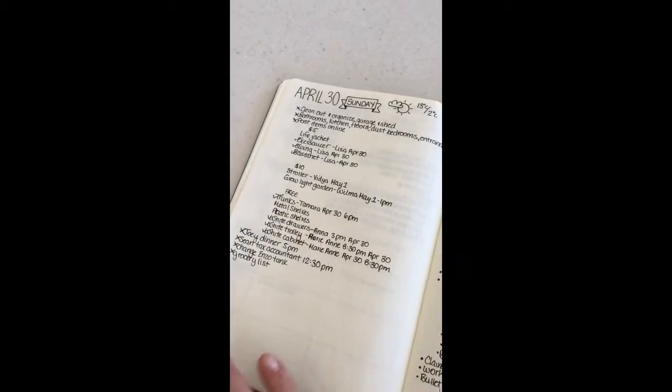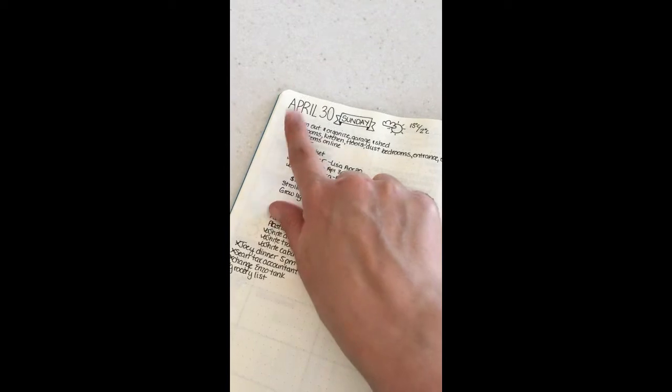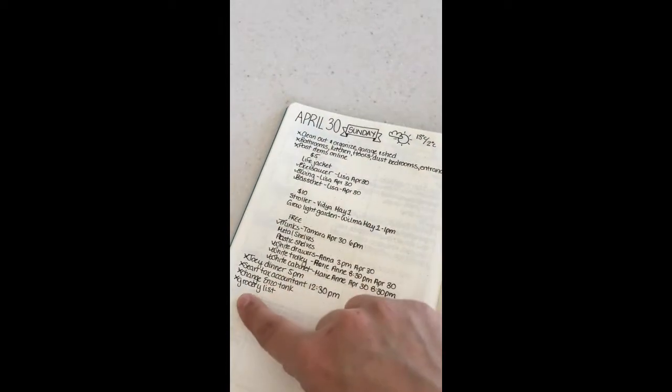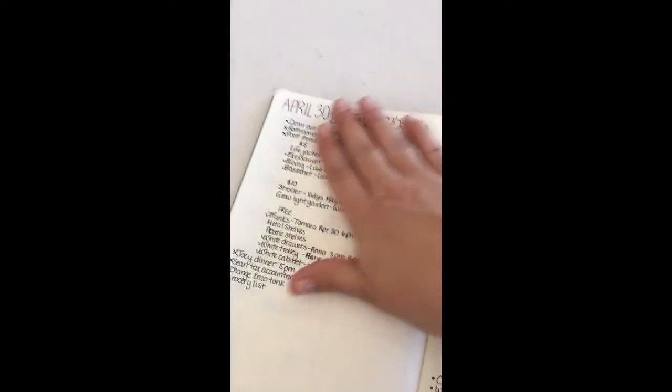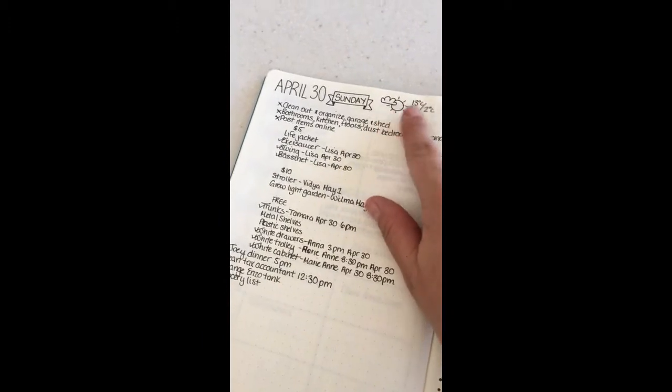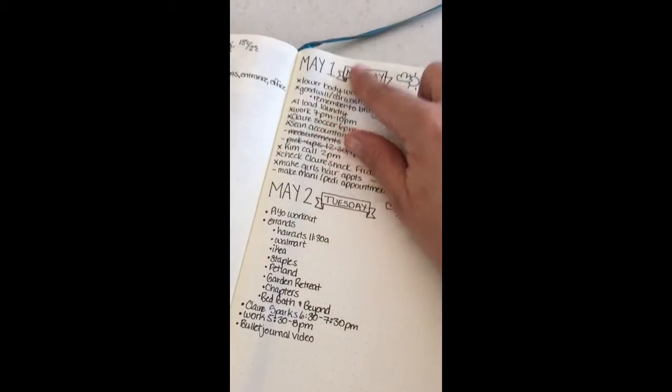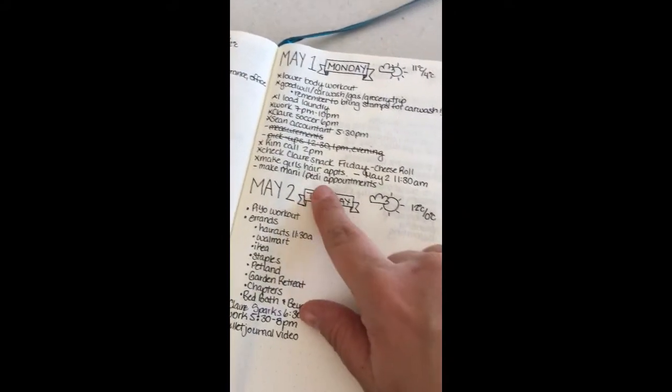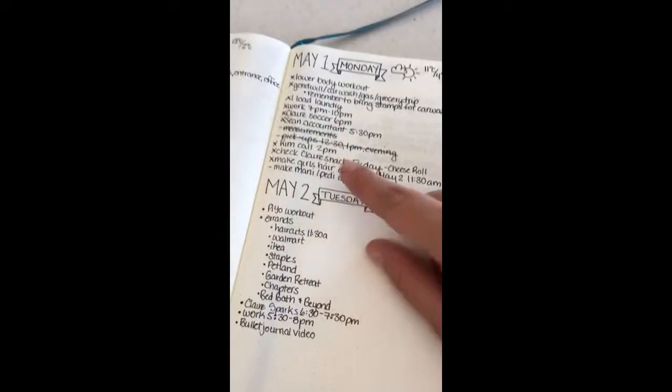So, here was April 30th, and on the evening of April 29th, I wrote out all the things that I wanted to get done that day. These are things that I'm selling and I have had a really hard time tracking who was buying what and when, so I just had to write it down. So that was my day on Sunday and then I also like to write the weather just because it's interesting and because I like to draw the little sun and cloud. And then I do Monday, which was yesterday, and those were all the things that I wanted to get done on Monday and then Tuesday, which is today.